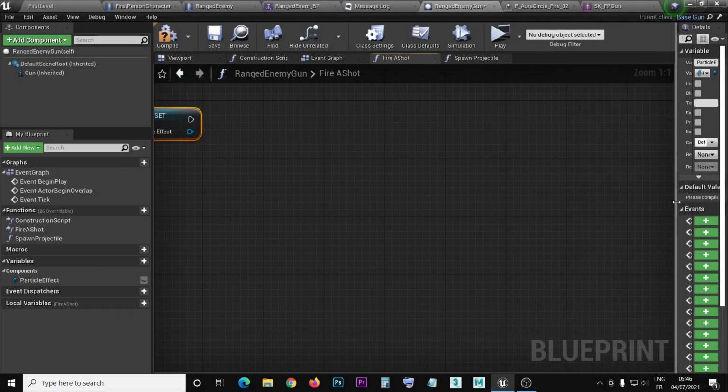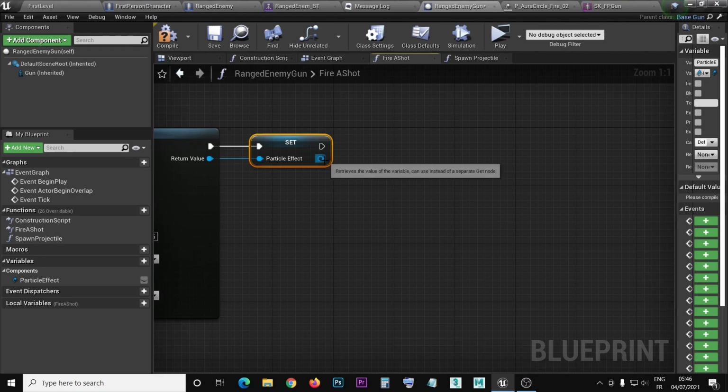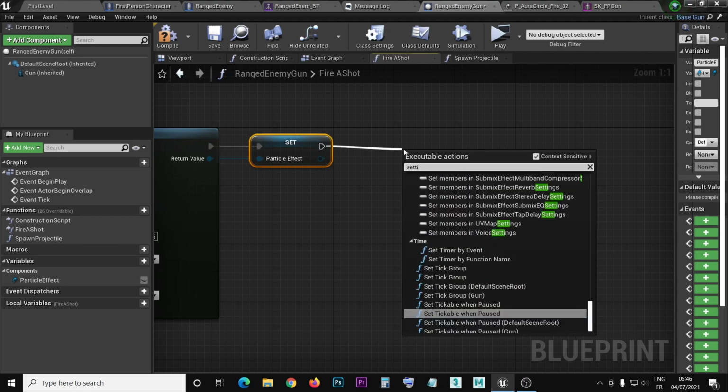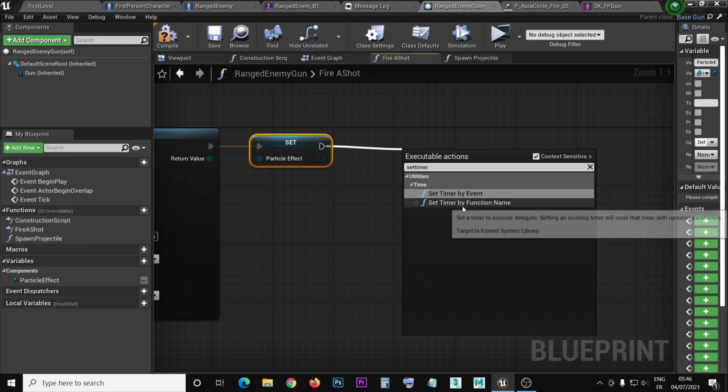After having spawned our particle effect, what we're gonna do, we're gonna set a timer. It's a charge gun, so it needs a timer, then it fires its projectile. So set timer by function name.